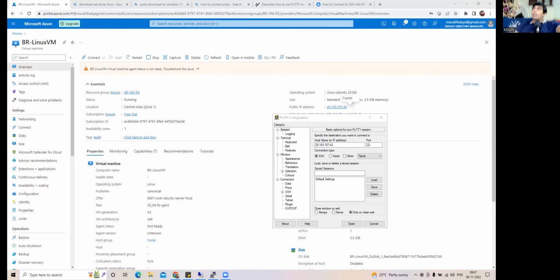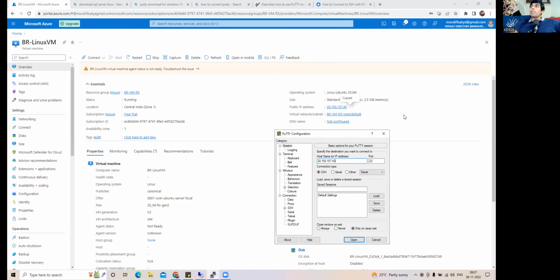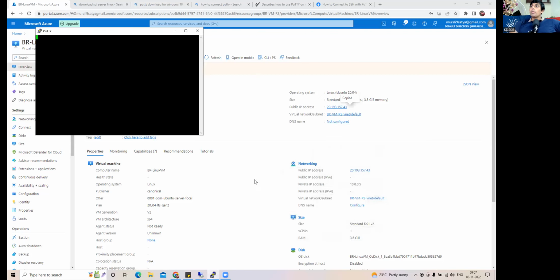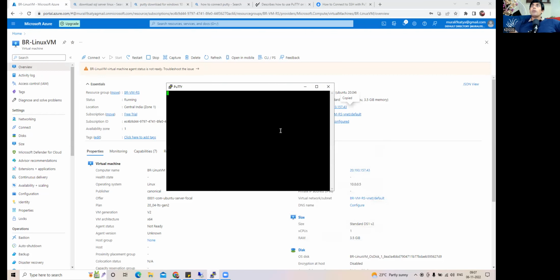Okay, one second. Sorry, who's sharing the screen? Ram. Yes, Ram. You gave your IP, yes, sir. Which IP did you give? Linux IP, right? Yeah, here it is: 20.193.157.43. Yes, please click on open. Is it an office laptop? No, it's my personal. Okay. It's not connecting to your Linux machine.